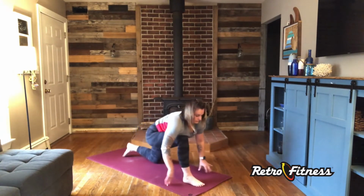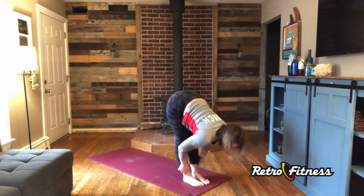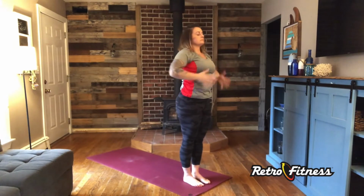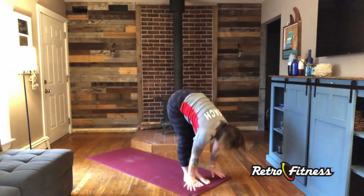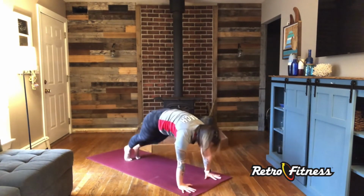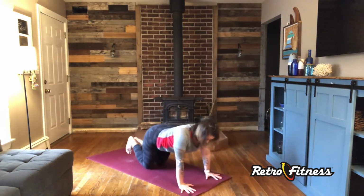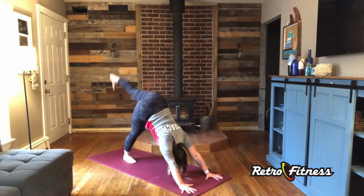And then just looking forward, bend into the right knee, step the left foot forward, halfway lift. Exhale, fold. Inhale, rise all the way up, bring those palms to press. Exhale, hands to heart, and then down by the sides. Inhale, up. Exhale, fold. Inhale, halfway. Exhale, plant the palms, step back. Maybe this time take a little break in knees, chest, and chin. A little cobra. And then onto the heels and into downward facing dog. And you can chaturanga through that if that's what's working for you.